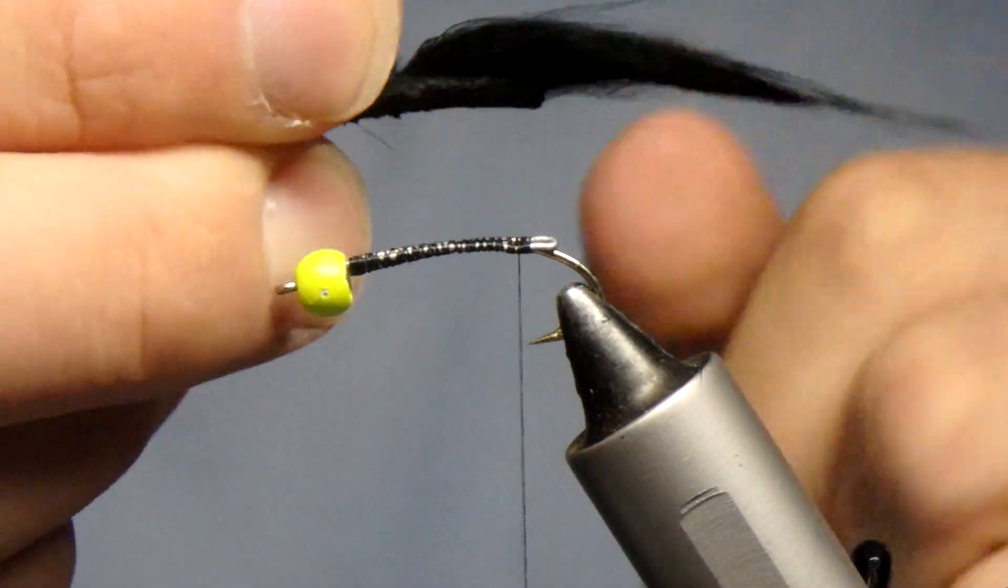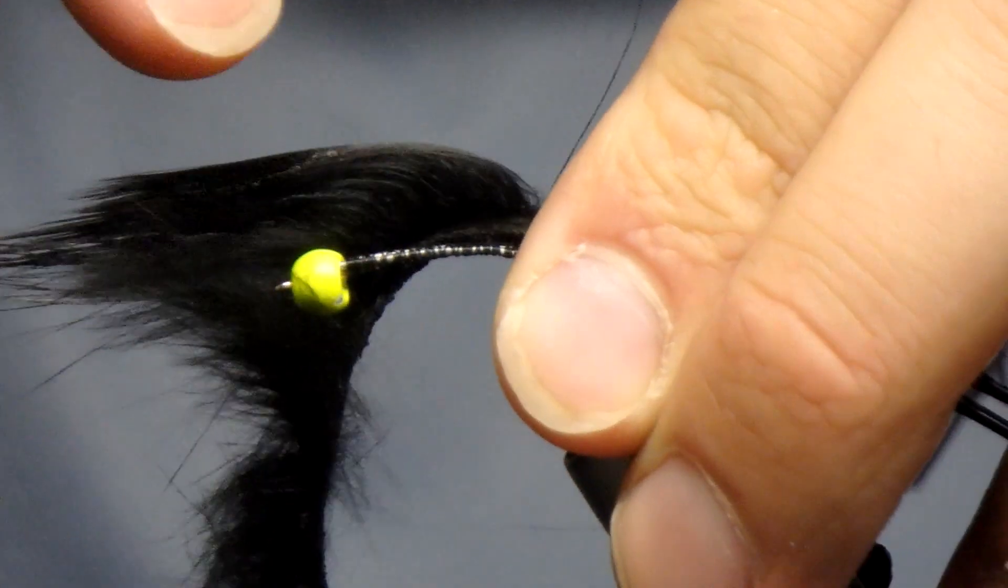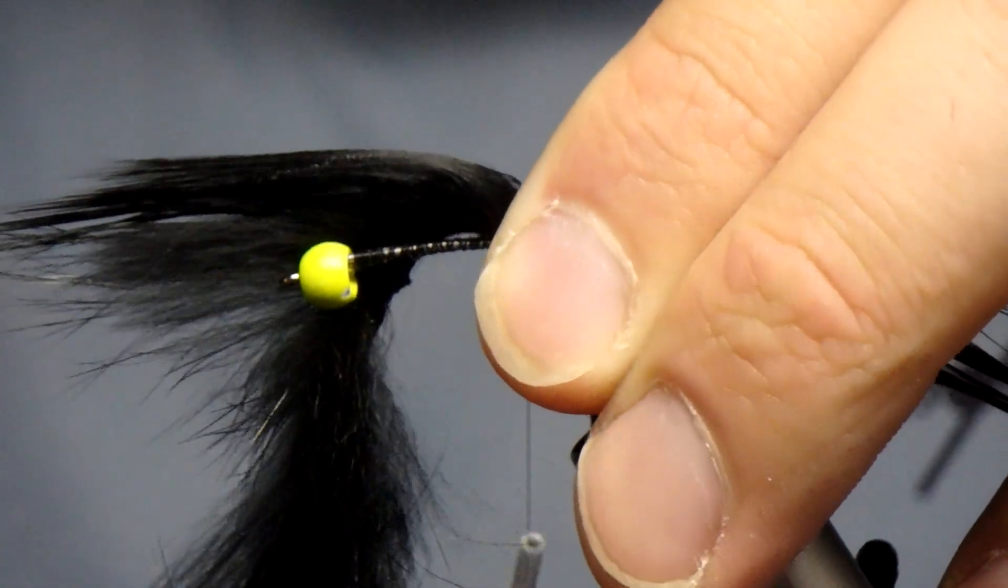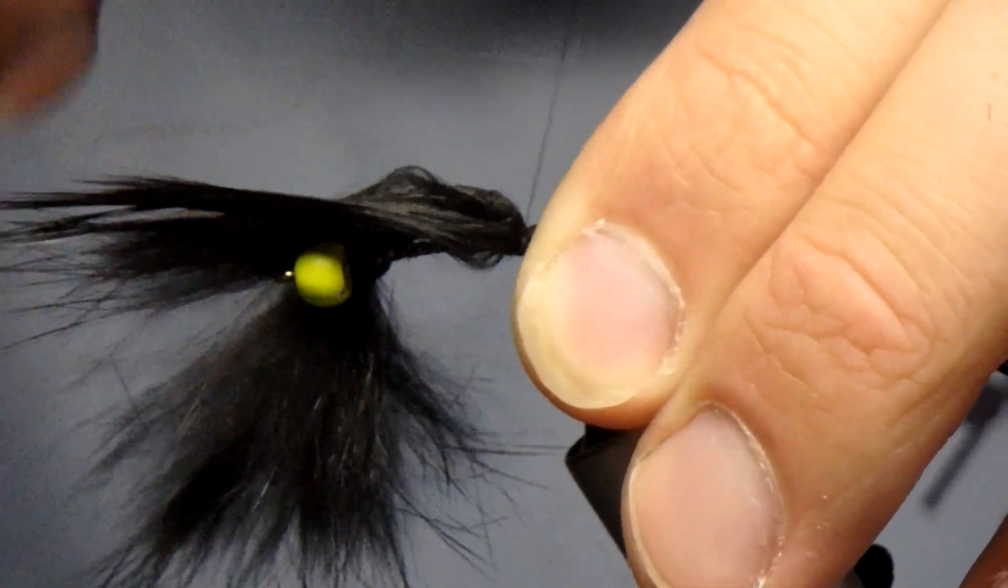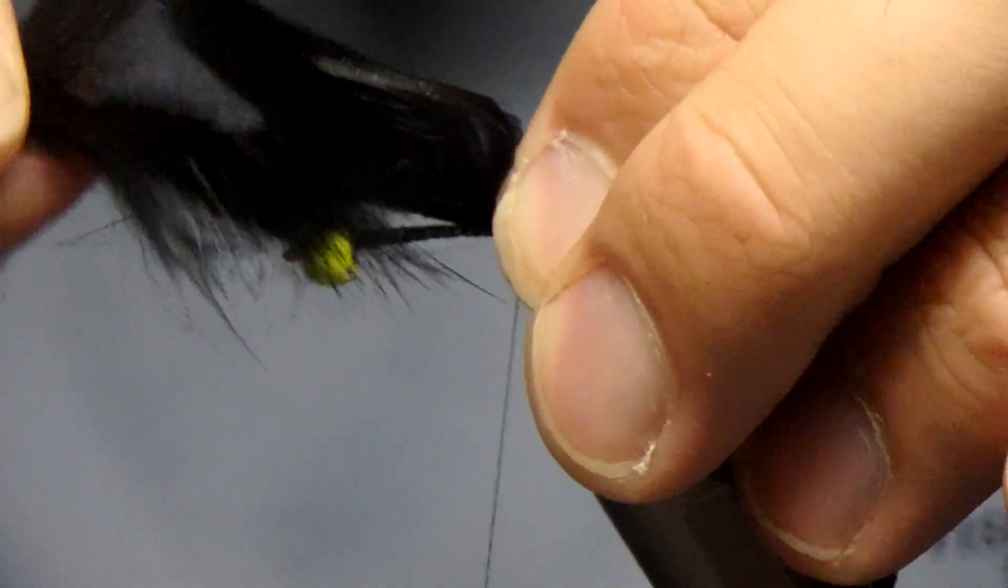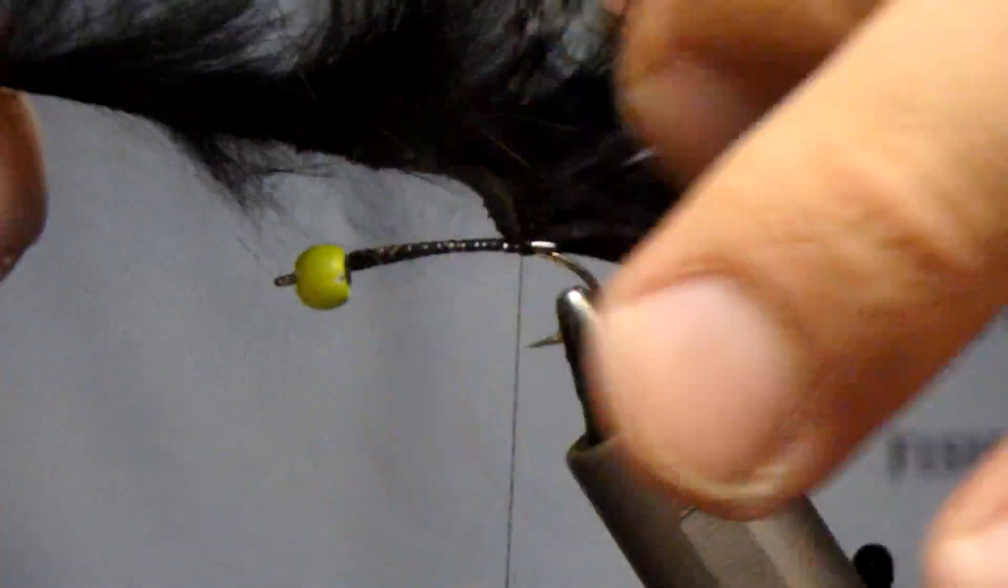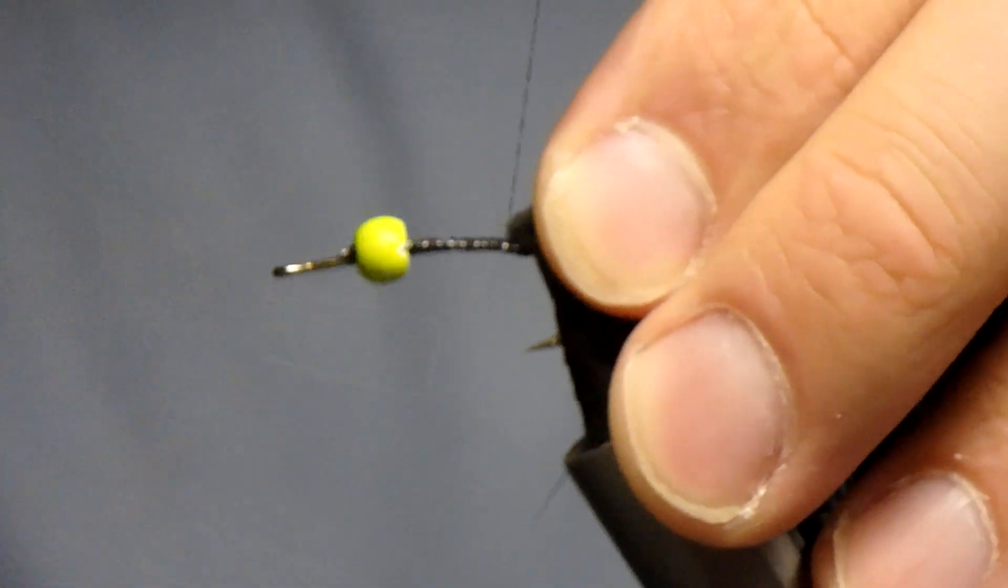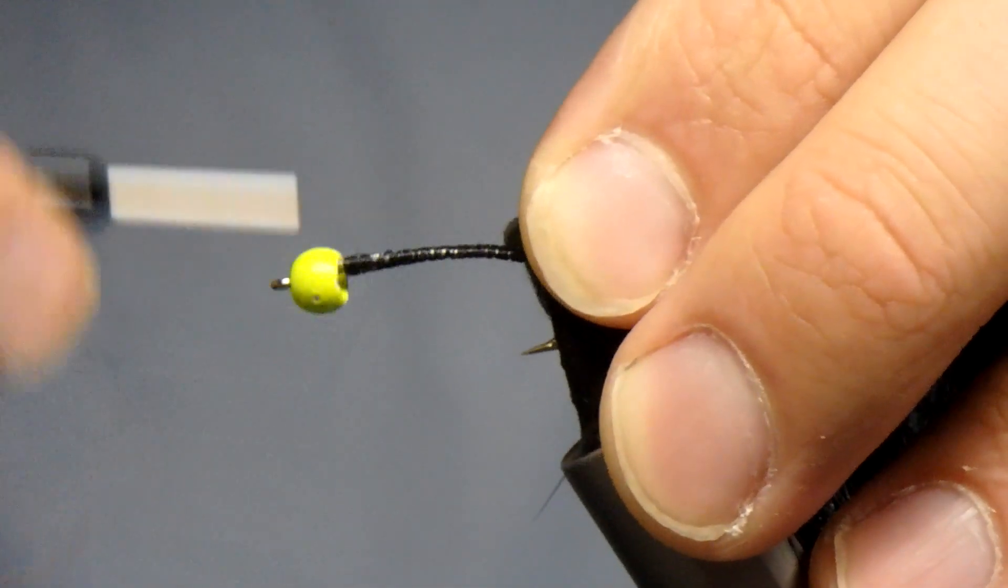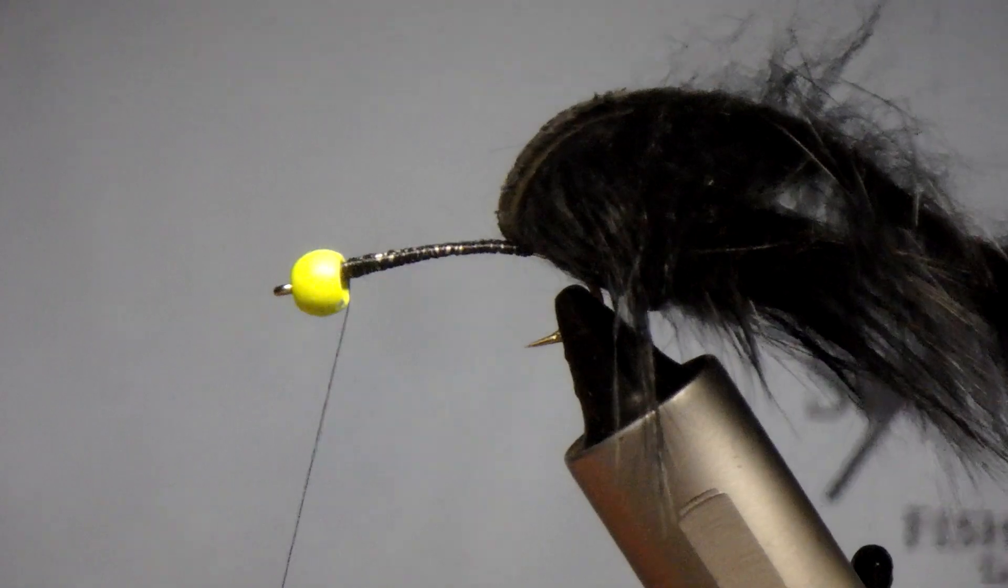So I licked the back fibers here so I can get them to lay down nice. You wet your fingers, you wet the front ones just a little bit. You tie that down with a few wraps. You don't want to make it too much now but you do want to tie it down good and tight. All right, now move those fibers back. Pull the zonker strip back and work your thread back towards the front of the hook. And I do a little half hitch up here so my thread doesn't go anywhere.